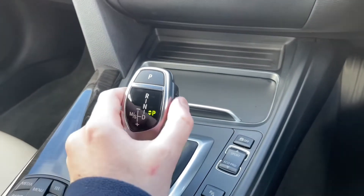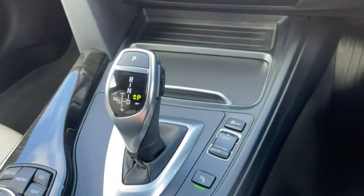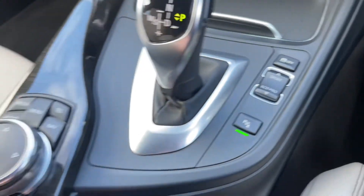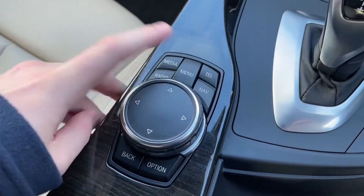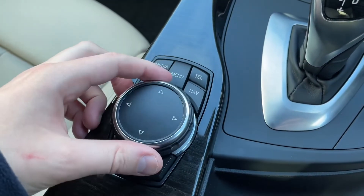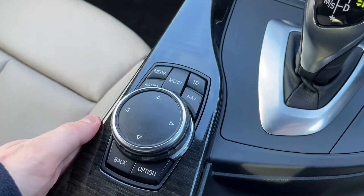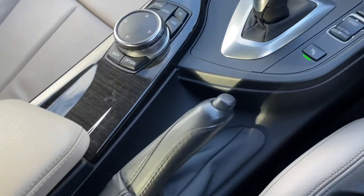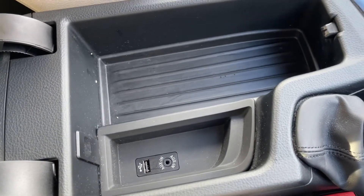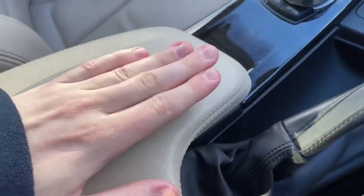There's a nice bit of storage space with a 12 volt. You've got your lovely DSG gear stick there — push the unlock button and push it in, nice and simple. You've also got the drive select buttons mentioned earlier and the controls for the media system with quick select buttons to jump to different parts of the menu. The handbrake is neatly placed there, and there's a nice bit of storage inside with USB and AUX, and you can slide your phone onto the side there.